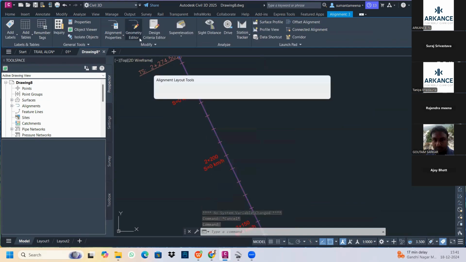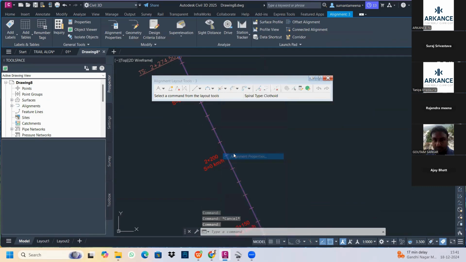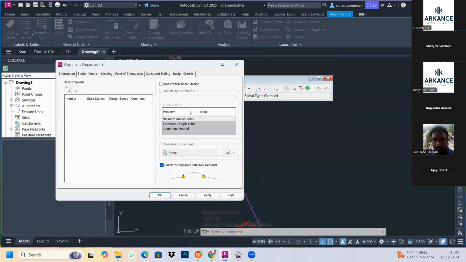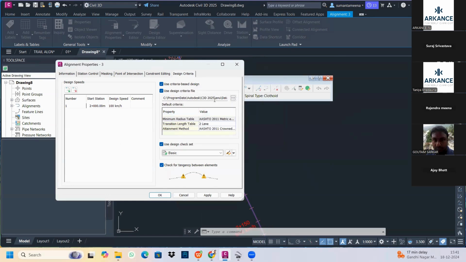So under the geometry editor, alignment, go to the alignment properties also, or you can select from the design criteria also. Here there is no tick mark given right now, so I will tick this. Now we are using AASHTO. If you are using IRC, then you have different criteria, and if you are using 6%, then you have different criteria for speed. I'm using 4%, 2 lane and 4 lane, as per your TCS, whether it's 2 lane or 4 lane.